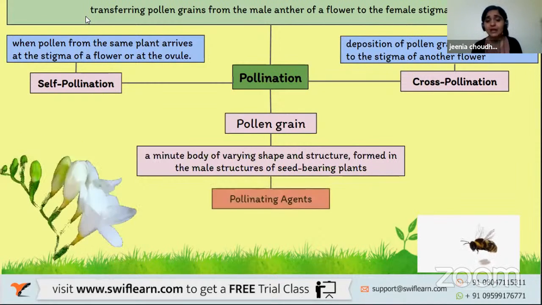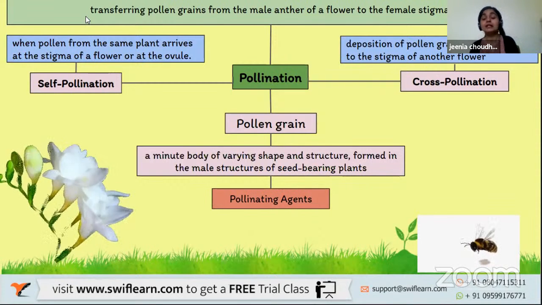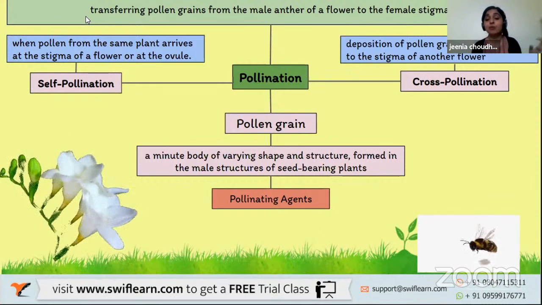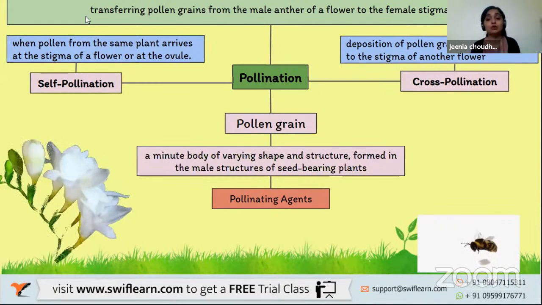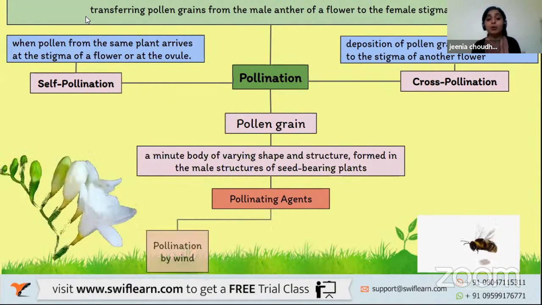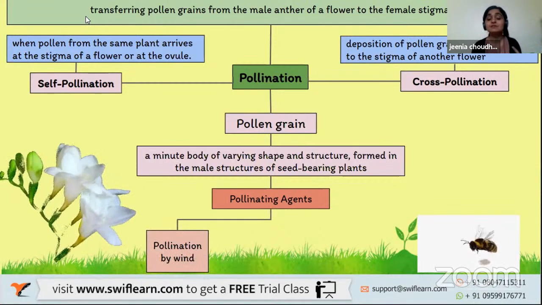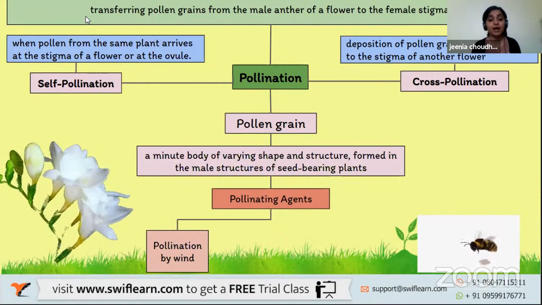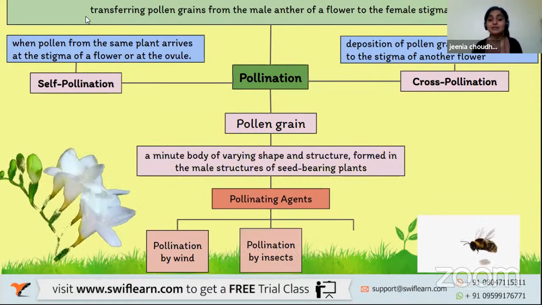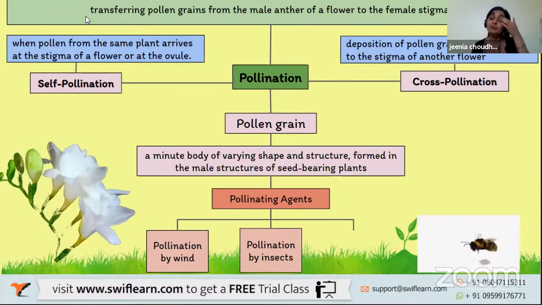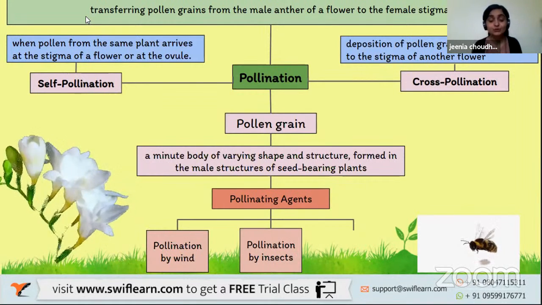Okay. Now, what are the pollination agents? That means what are the things that are transferring the pollen grains from one place to another? How exactly are pollens transferred in cross-pollination? So here, transfer of pollen grains can happen by wind. It can happen by insects, like they sit onto plants and then move on from one plant to another. If you can just see, there's a honeybee right here shown on your screen.